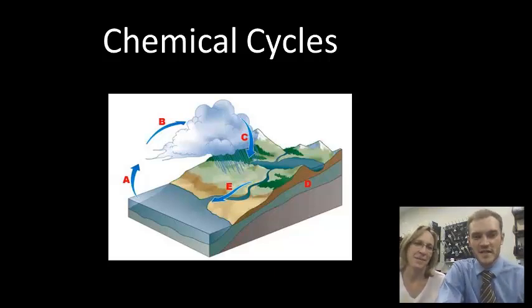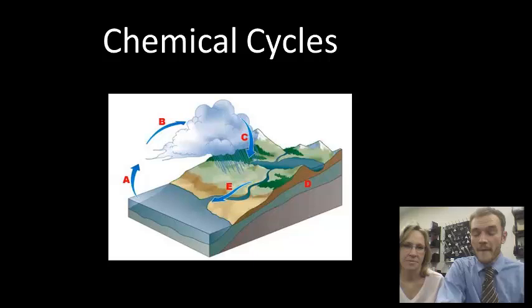So we've been talking a lot in the last week or two about the spheres of the Earth. And I'm sure that you're sick of talking about the spheres, so we're going to move on to something new, but we're still going to be referring to those spheres a lot. What we're moving on to, though, is chemical cycles.